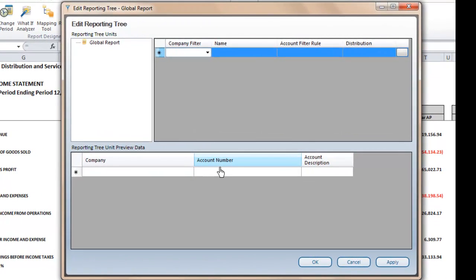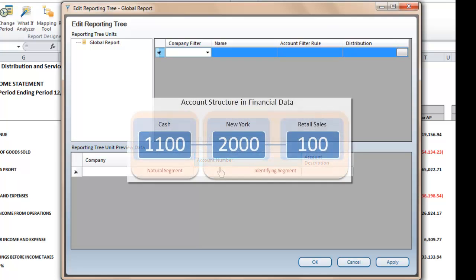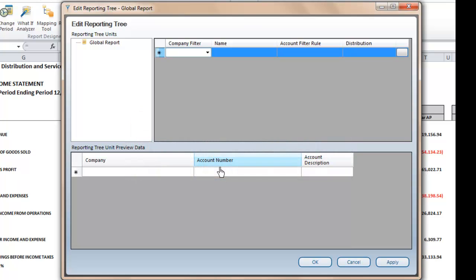In the right pane, each reporting unit will need to be added in a separate row with its relevant account filter rule. Now, most organizations use an account structure that separates business units into different categories. A fully qualified account contains a value for the natural segment, such as cash or sales, as well as values for additional segments such as location, division, and department.